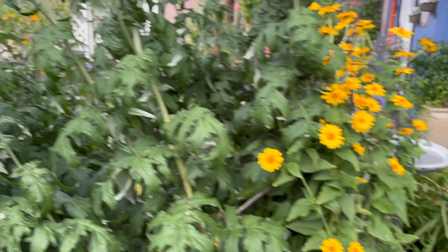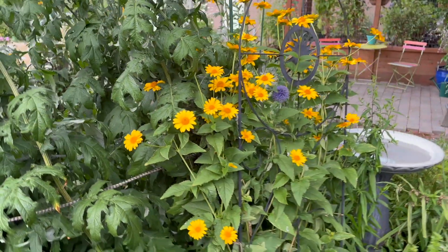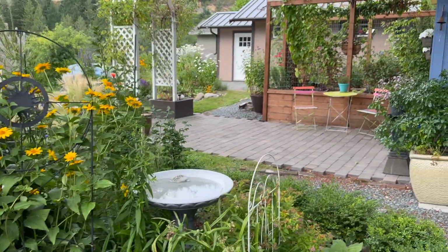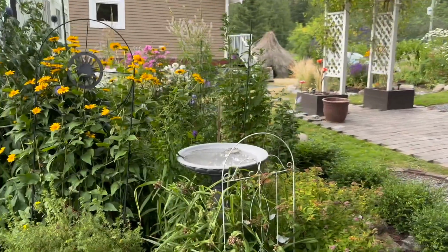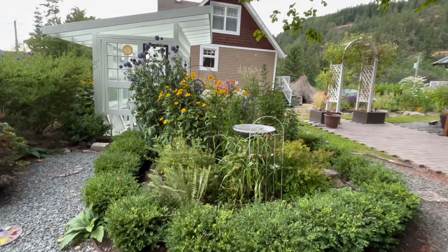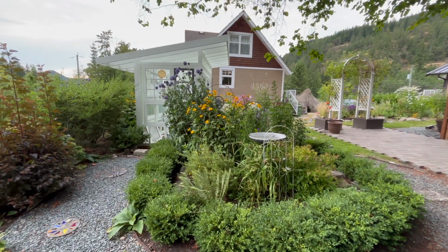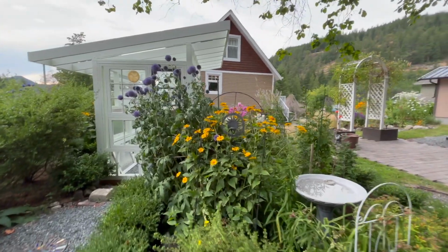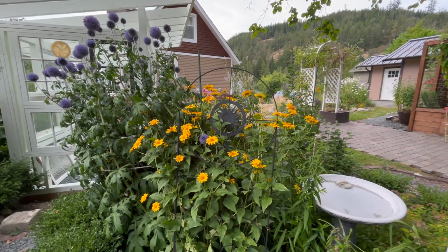In this main bed, what I call the main bed, I have 41 plants, and I did bring a little bit of a note sheet with me, so if you hear some rustling, it's because I can't remember all of my plants off the top of my head. This is sort of the back corner of the bed. There's quite a bit in here. It's mainly herbaceous perennials. There's a really nice little yellow perennial sunflower.